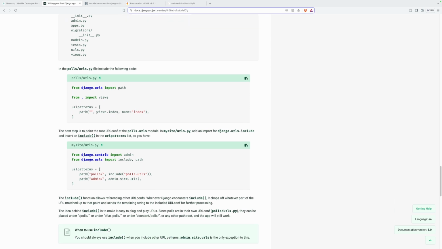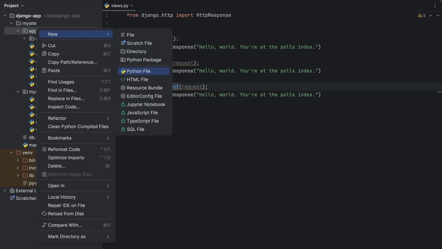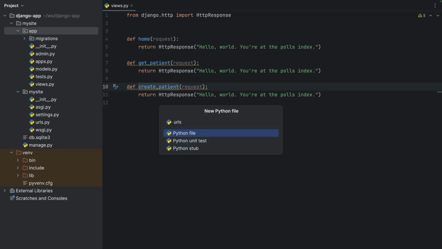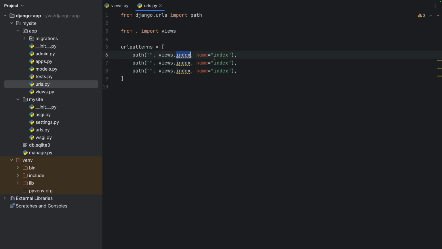I'm going to go slightly further down to say I will need a URLs file and register these URLs. So new URLs, paste all of this stuff into here, copy this a couple of times.